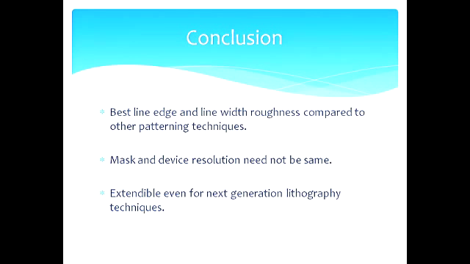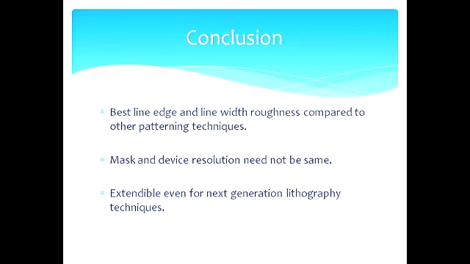As a conclusion, this method is the best so far. There are other methods like litho etch, where you do lithography etching on multiple layers. Then there is litho freeze, where you freeze the resist, you don't etch it away, but this is the one which gives the best device resolution. Again, the mask and device need not be the same. So the same wavelength, same lithography techniques that we use now, in fact the same mask that we use now, can be used for this process.